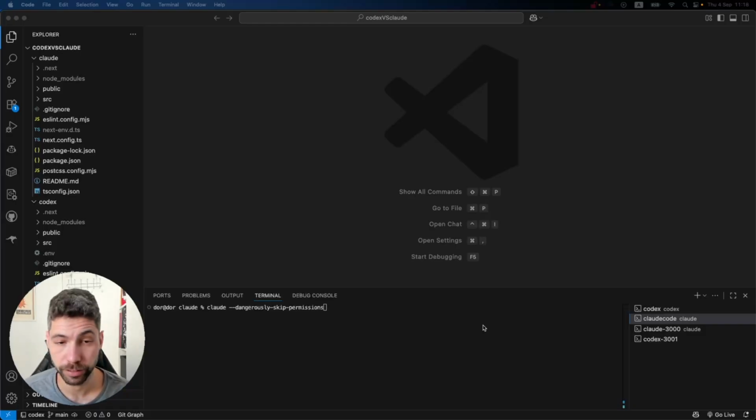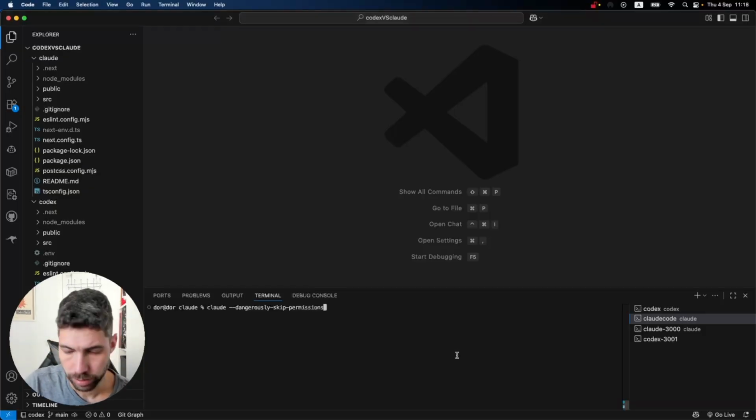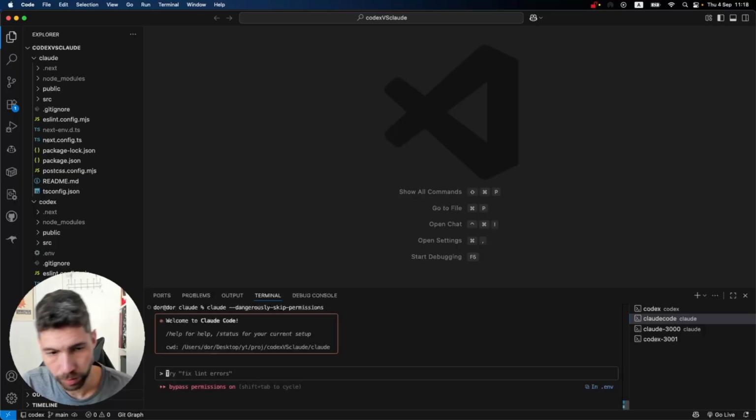So we're going to kick it off with Claude. I'm going to open Claude with this flag, dangerously skip permissions, because I'm lazy and I don't want to approve every action that Claude does. All right.